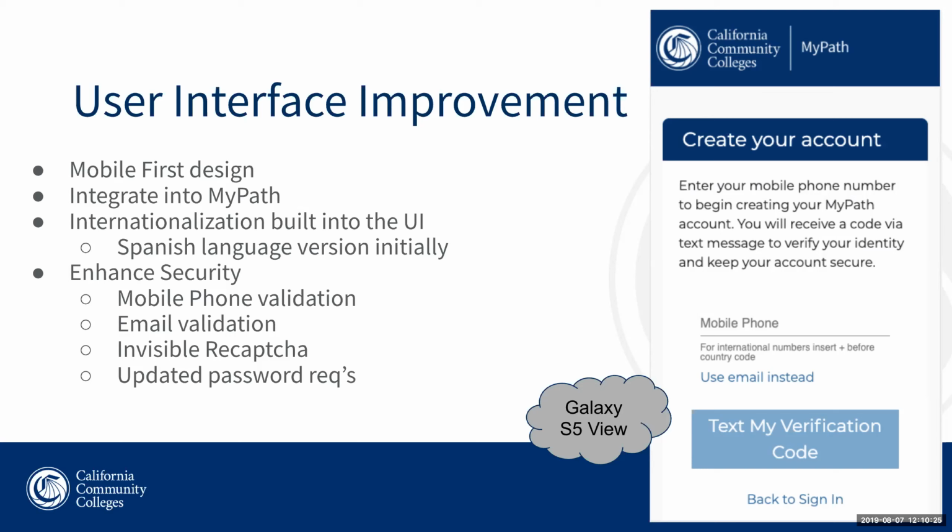So by embedding account creation and login into MyPath, we will be able to collapse one brand, being OpenCCC, which for the most part, users have no idea even exists. And we'll collapse it into a tool that allows users to actually interact and use their account. So right now, OpenCCC just lets you log in and use your account, and there's not a lot there.